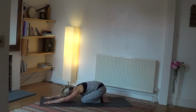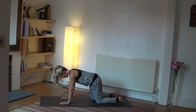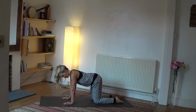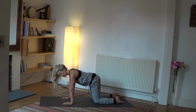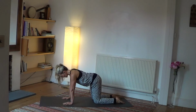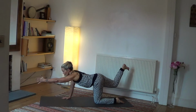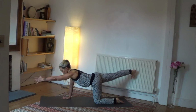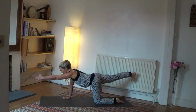And then inhale, coming up to all fours. Stacking the wrists, elbows and shoulders in a line. Knees underneath the hips, hip distance apart. And then let's inhale and send that left arm out, right leg out, kicking into the heel of the back foot, making sure you're not starting to slump into the back. Keep drawing the lower ribs and the pubic bone towards each other.